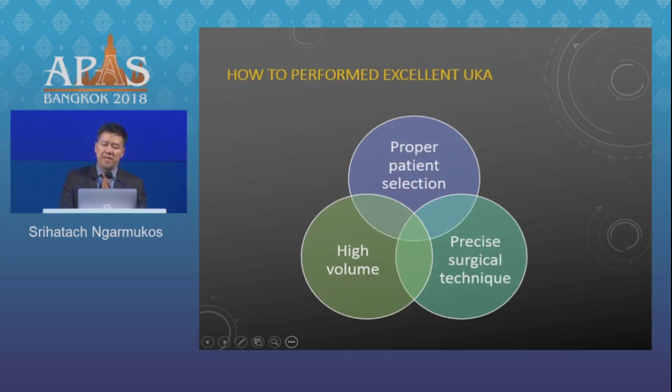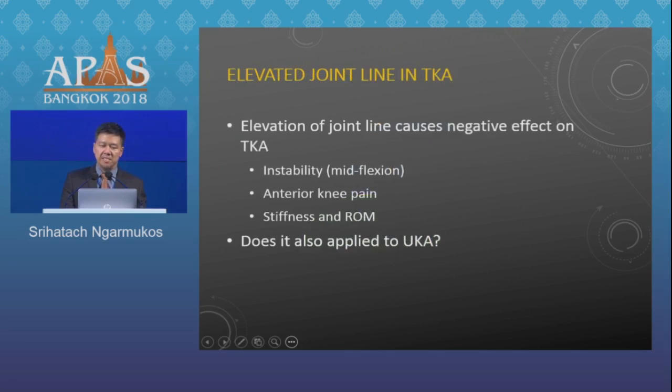But how do we perform an excellent unicompartmental knee arthroplasty? First is proper patient selection. And it's been talked about a lot, you need to have a high volume to get a good result with UKA, and also that's because you need precise surgical technique.